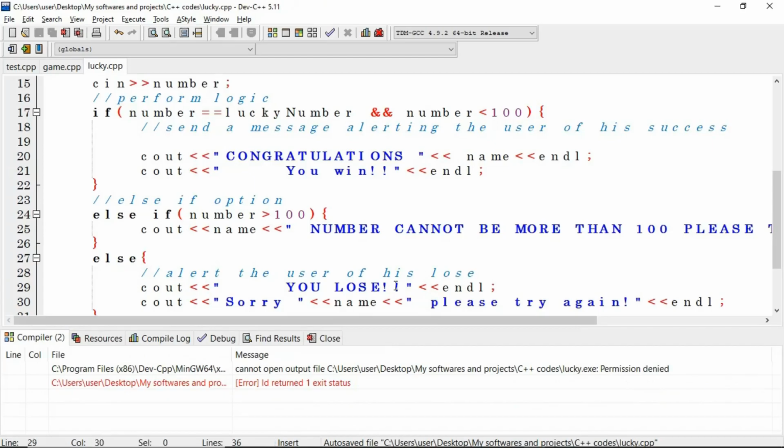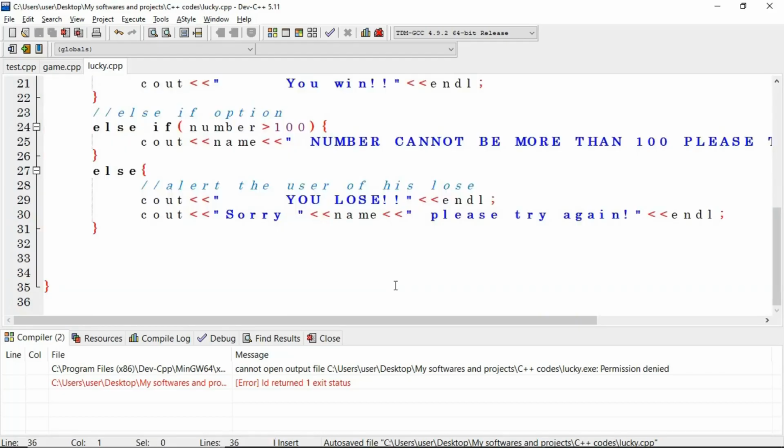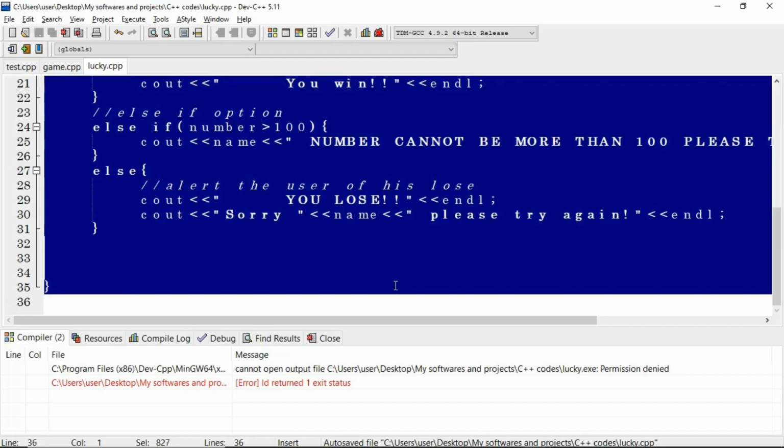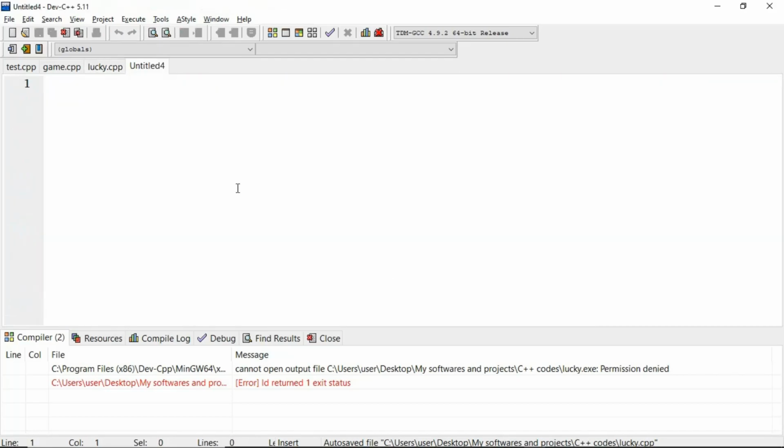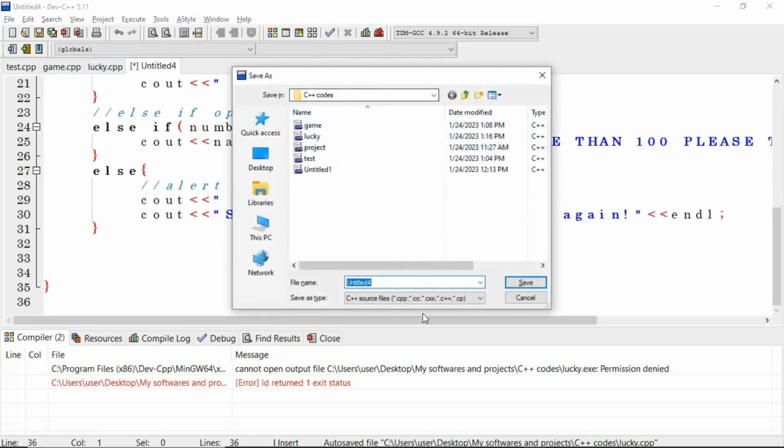If you're having the same issue with your compiler, you don't need to panic. Just make sure you copy your code, create a new file, and delete the existing files. Paste, save. It happens a lot with these particular compilers, especially because they're out of date.